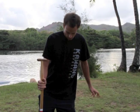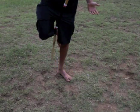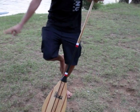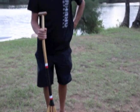And everybody's going to be a little bit different. A lot of these boats have foot braces now, so you can anchor both of your feet against the brace. Or what I like to do is lock one foot back here, and I'll do this and just keep it like that. So one foot's forward, one foot's back, and this never really switches, every so often maybe just to stretch out, but it makes it so I'm super locked in there. My knees pivot against here, this knee pivots against there, the leg against the brace, and my back foot underneath the seat, basically. So what that's doing is anchoring my body in there.